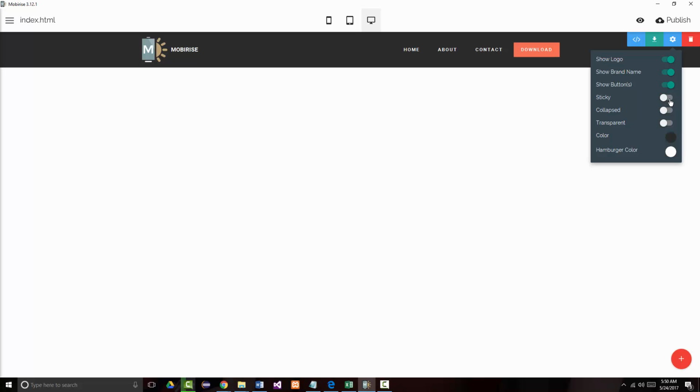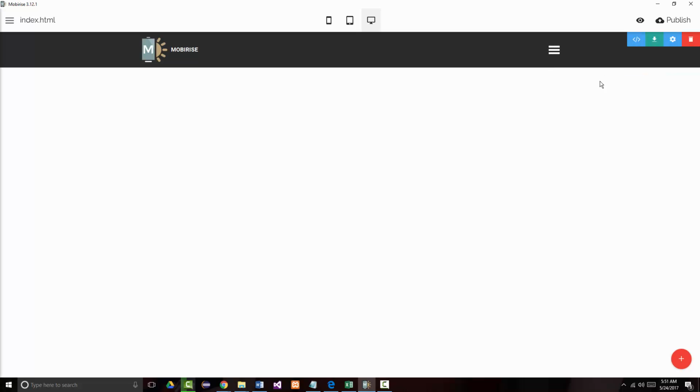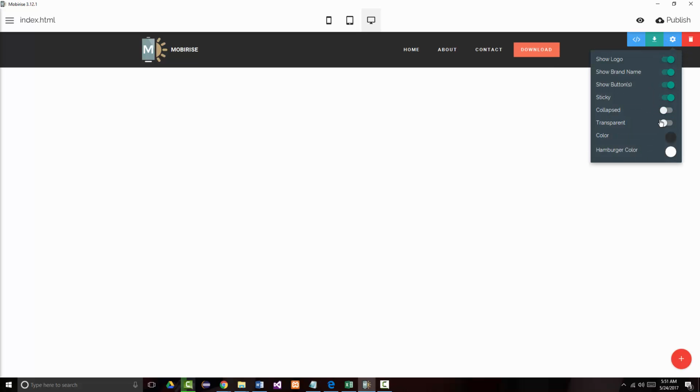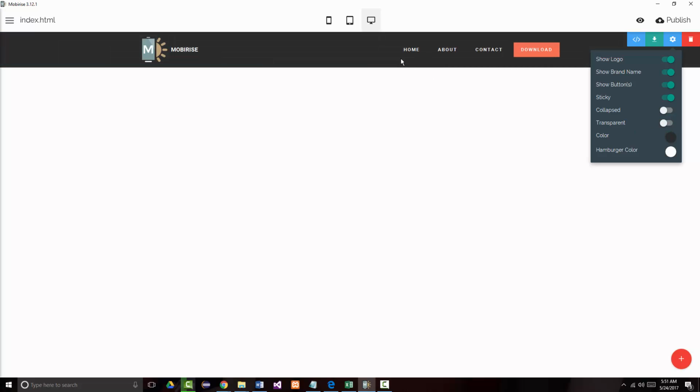Now this isn't going to look any different, but if it's sticky, what that means is this menu will stay in place even as I add things down below it. I can go to collapse mode. Notice if I go to collapse mode, what happens? So I can be always in collapse mode. I can make this transparent. Since I don't have anything there, the only thing that's transparent, again, is going to be that block. I can change the color of the block.